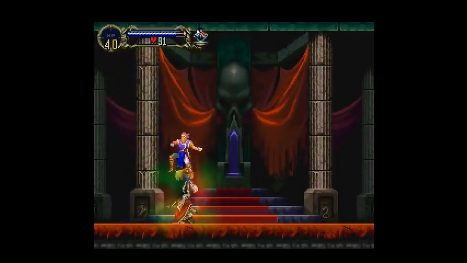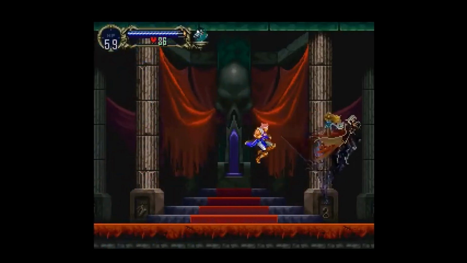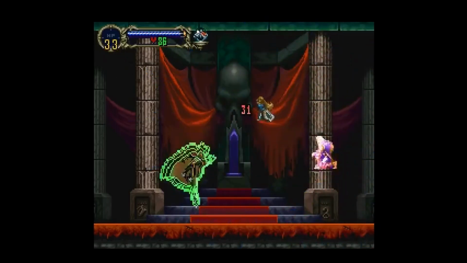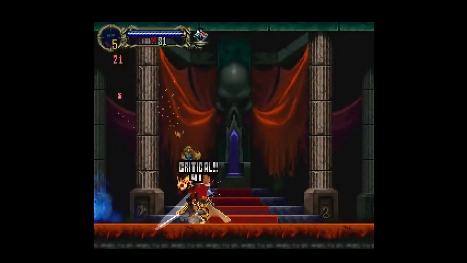Trying to think, there was probably a better way to iframe through the Hydro Storm. In this form, everything he does is an item crash, except for the cross. Although he will Grand Cross eventually. That was a hit sound!